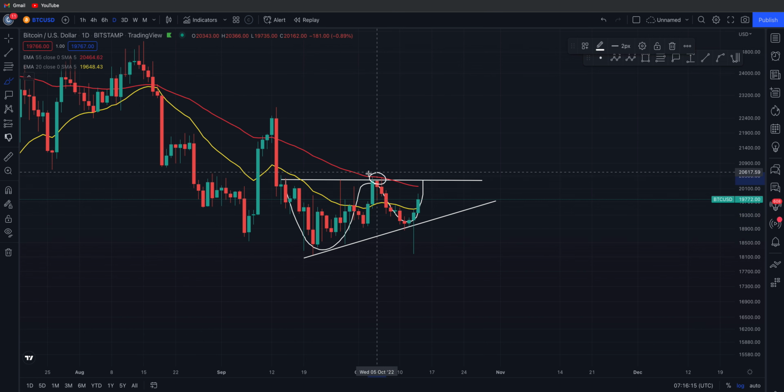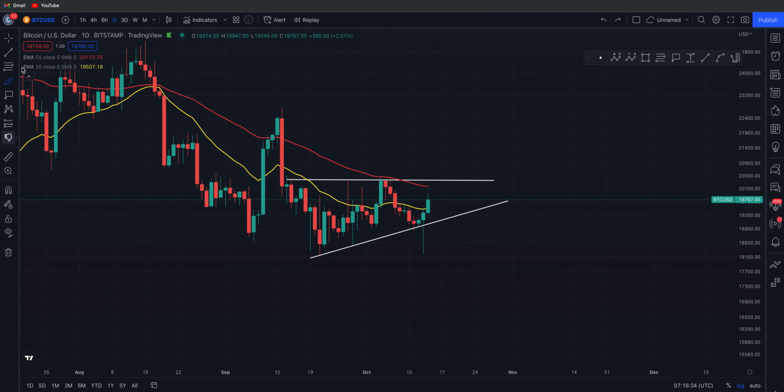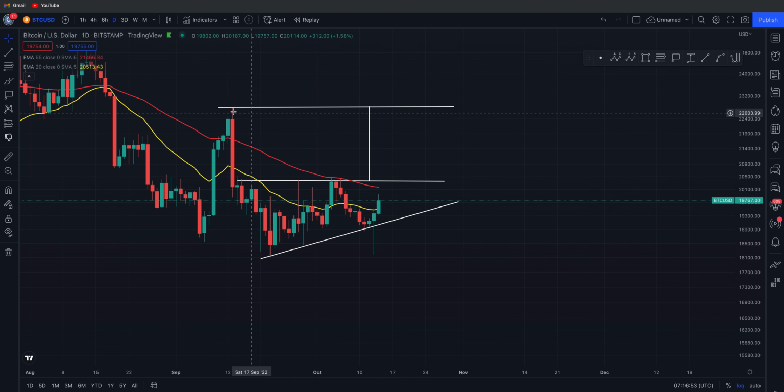Okay, so that 20.5k is a key area that you need to see Bitcoin break, especially this daily 55. Because if you start coming up now and start tackling above the 55 and holding this 20.5k as support, you are, as I said, looking to retrace back up to this level of resistance at 22.2k. And we can see here that if we do get that breakout, the target would be from there to there. And what gives a bit of confidence that you're going to come back up to that 22k is if you break this ascending triangle. Because the ascending triangle breakout, if you do start to come up, tackle 20.5k and close above, you're looking at a 12% long up, as I said, back up to that resistance.